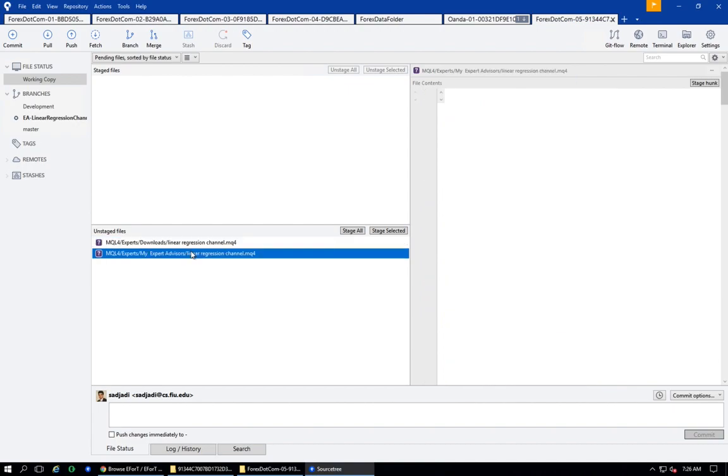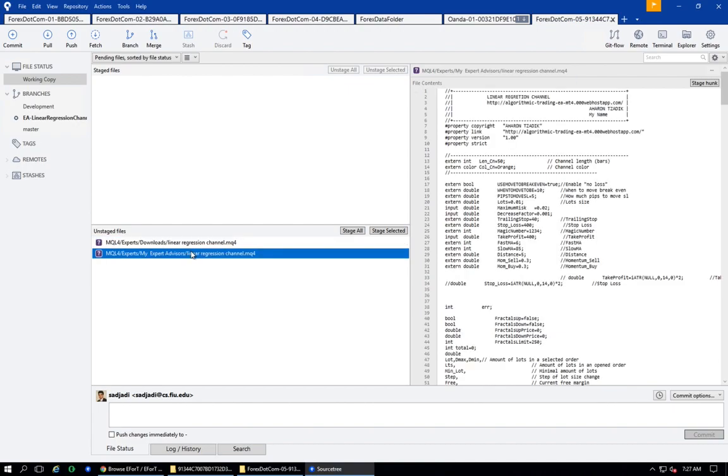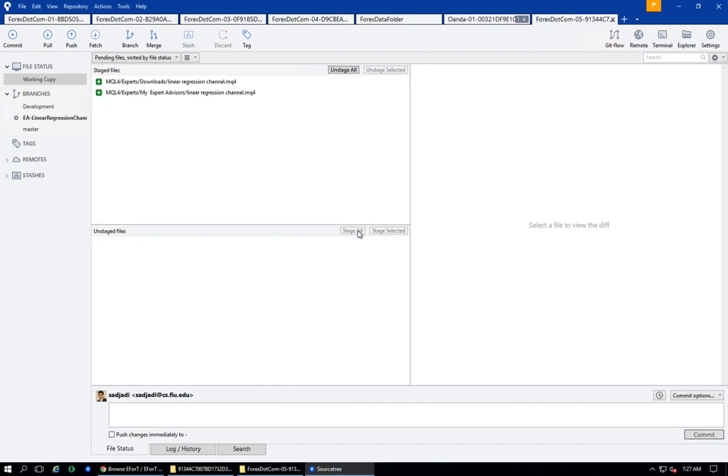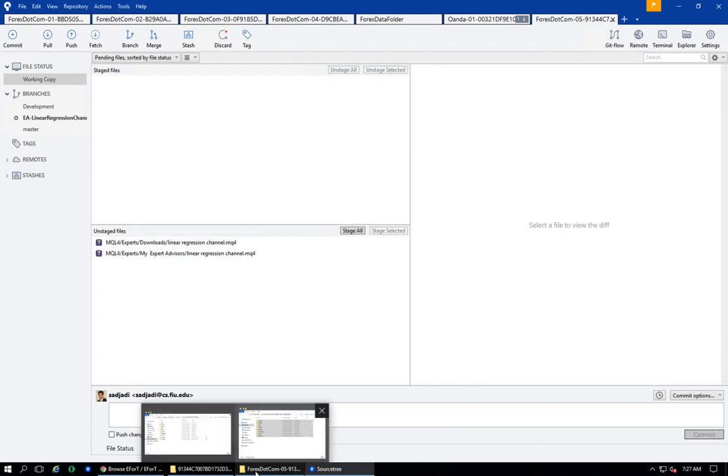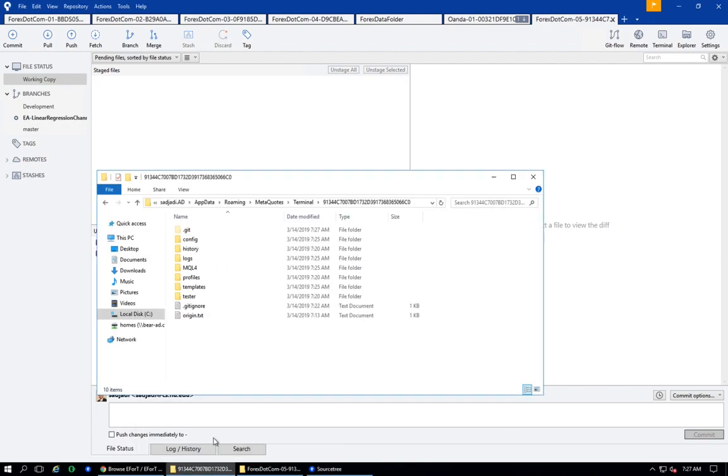See, those are the two that you have been working on, and of course we can now stage them, and this would be your first commit. But maybe you want to first do a quick reorganization and then do this. Let's just unstage them all. Let's go back and take a look at what we have in that directory.